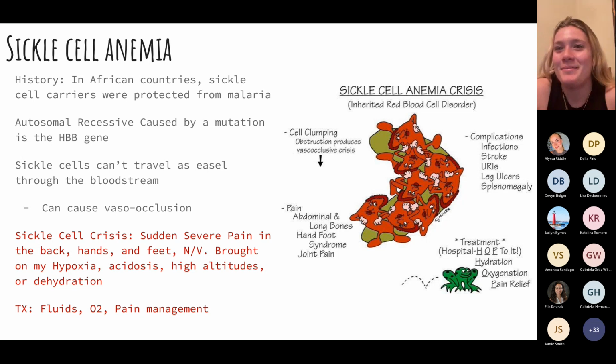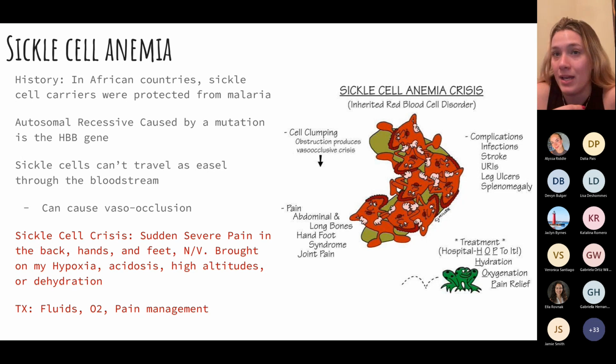Thank you. So with sickle cell anemia, essentially I have an HbS trait. You will actually see, like if someone's marked with sickle cell anemia, it'll say capital H, little b, capital A, capital S. Okay, so this is an autosomal recessive caused by a mutation in HBB. So instead of reading HBB, I'm going to see HBS. Okay, so what happens? These red blood cells sickle. When they're sickled, they don't travel as easily, and this can cause vaso-occlusion. It can cause clots, okay?